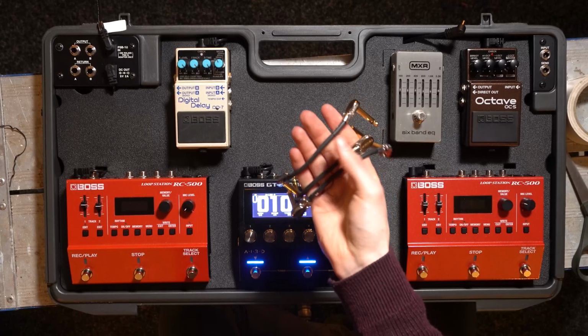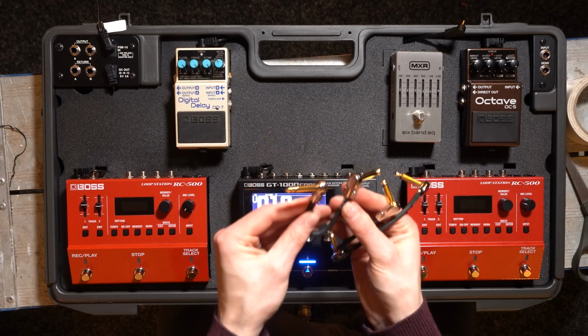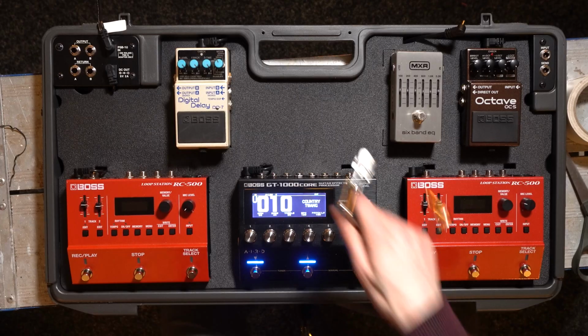So I've got some of the new premium Boss patch cables over here, and you can see how small the pancake design connections are, which is really going to allow you to get multiple pedals really close to one another. This is perfect for building a pedal board in general and getting some really high quality cables, even if you're not interested in using the BCB-90X.